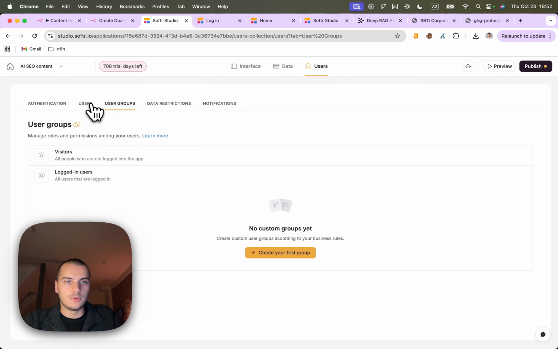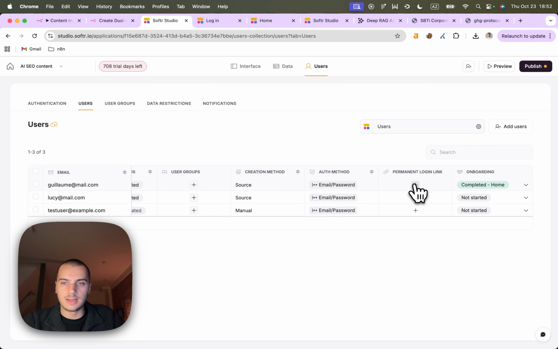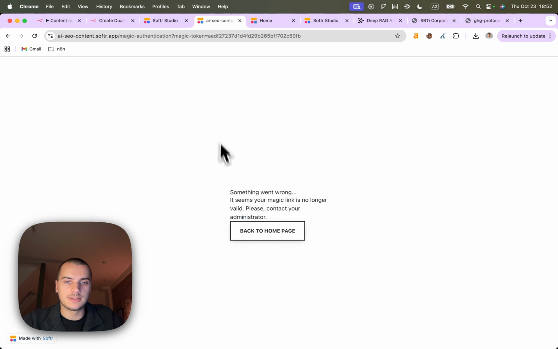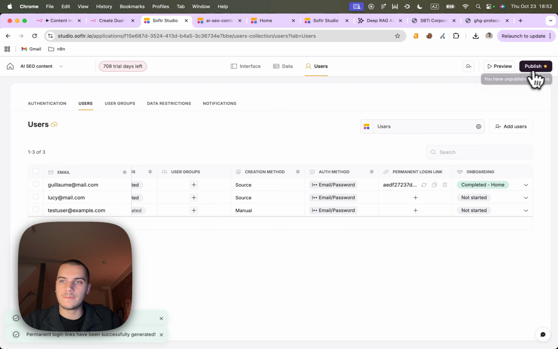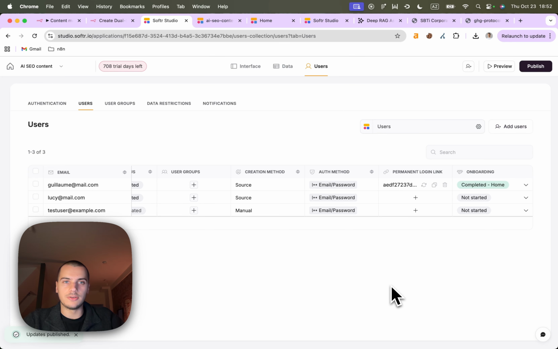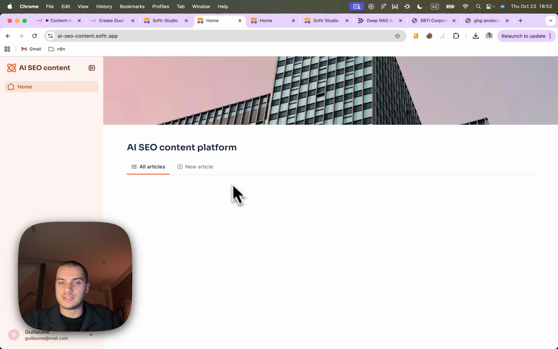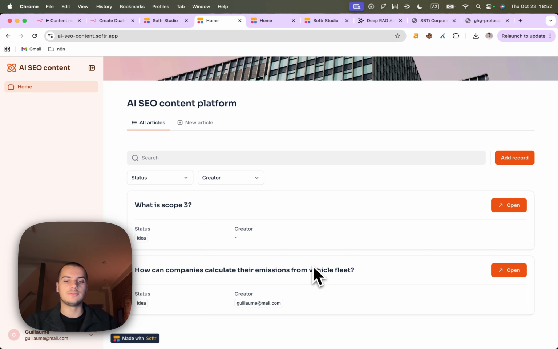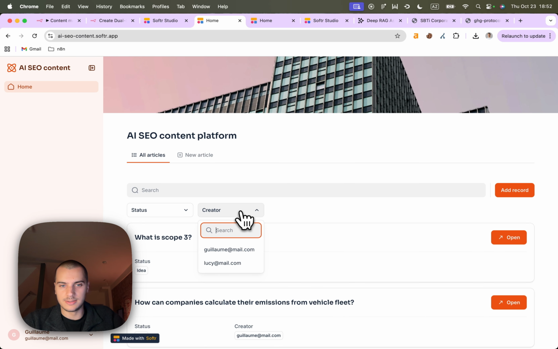So you could have for each user a link that, whenever you open it, and I think it needs a minute when it's a new app, or to publish that, basically enables to contain an authentication token within the URL. So you could send that maybe over email to your customers if it's a customer portal, and they don't have to deal with a password, or they can set it up later. So in some cases, it's cool to have.